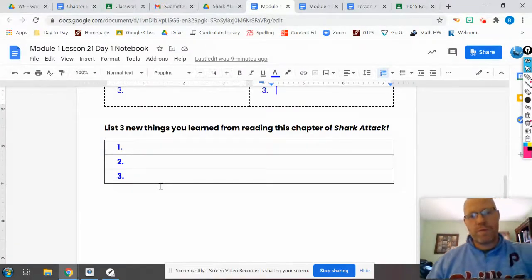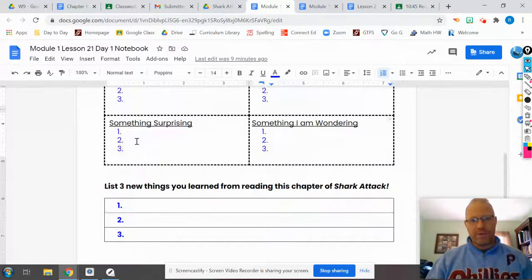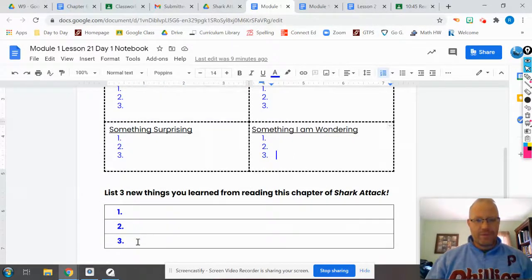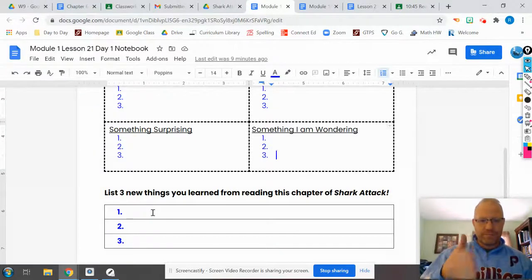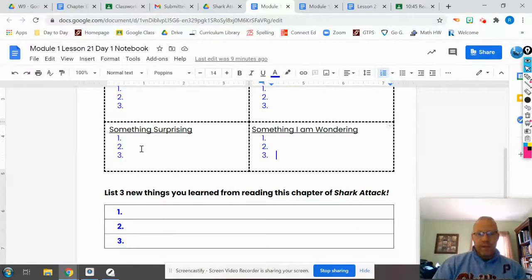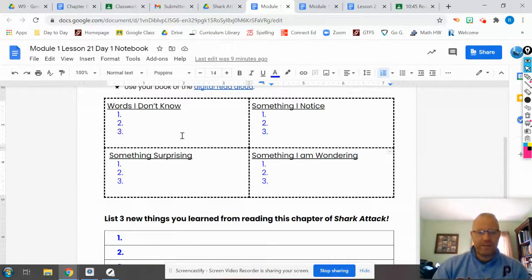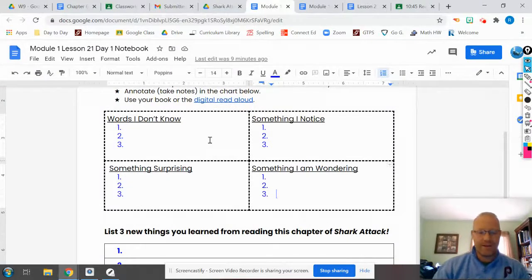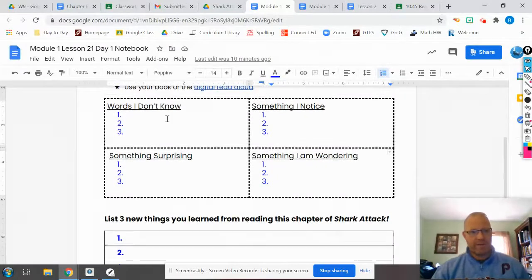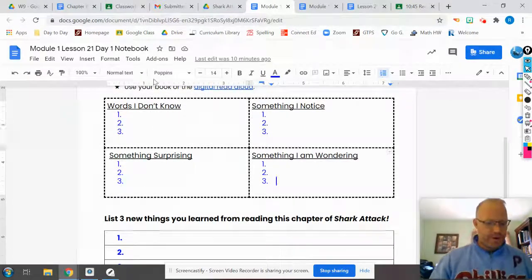I do want to say that I'm only expecting that you do 2 of each box when you're working independently, or 2 of these things you learned. If we're in class and we do more, you can always add to it. You could always have more than 2. If you wanted to make 7, just keep on going. It's really up to you, but 2 is the requirement to get a decent grade. So let's get started. I'm going to read the book. You're going to fill out the annotations or the notes as you go.